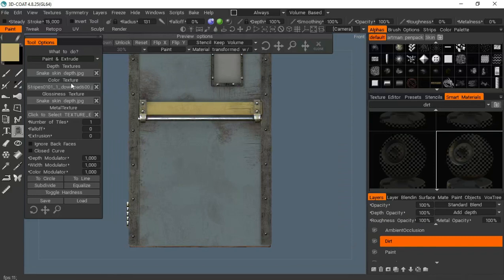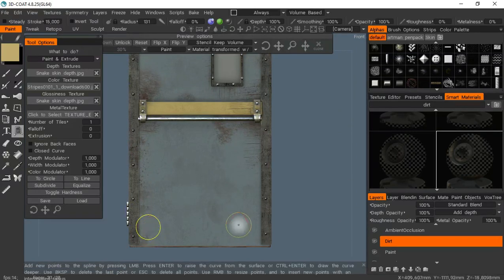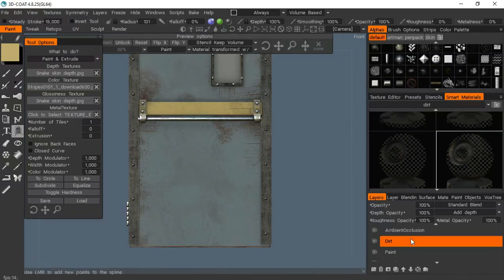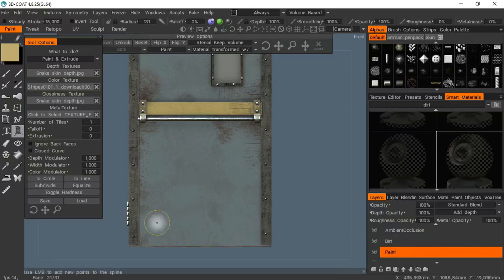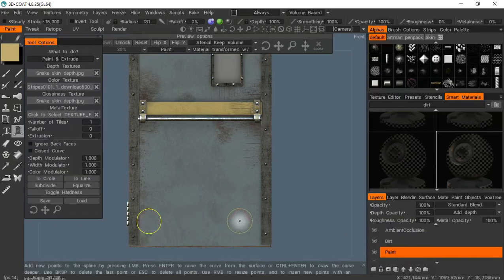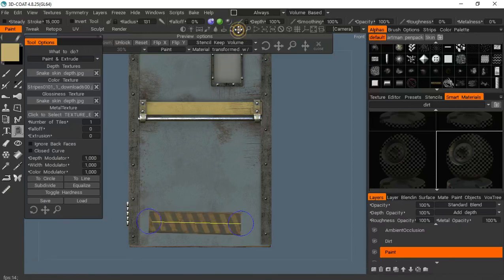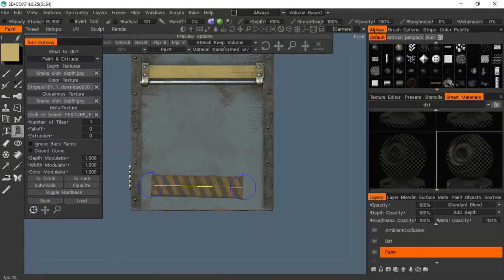It might be on the color texture part, not the depth texture, it's the color texture part. And then click this point. Oh no, press escape. We're going to want to do it on the paint section actually. So click this point and that point. Now you can see it's a little bit uneven. So just pan down a little bit and rotate it here. Rotate till it looks even. Great, and you can increase it in size till it fits the whole door.